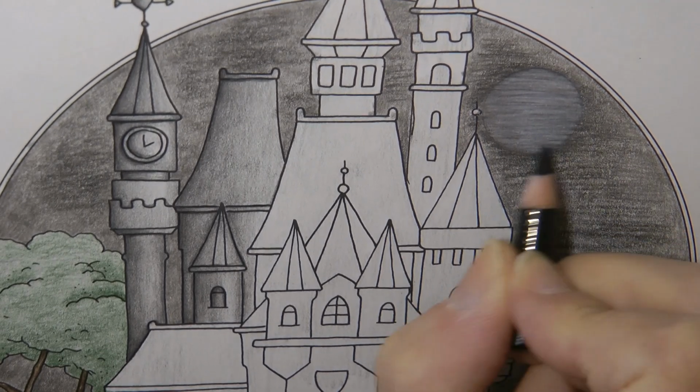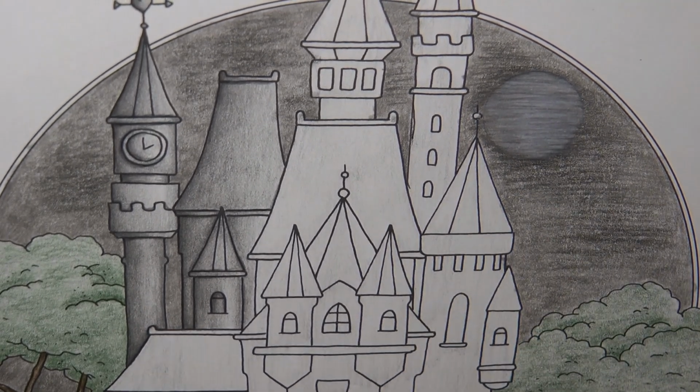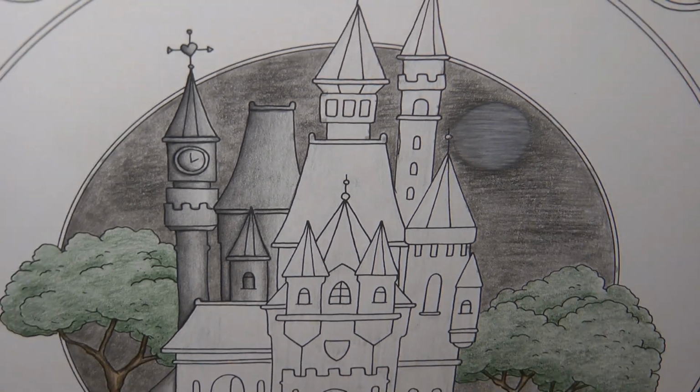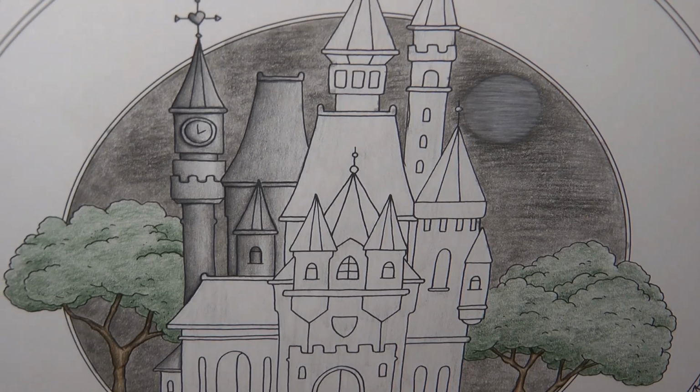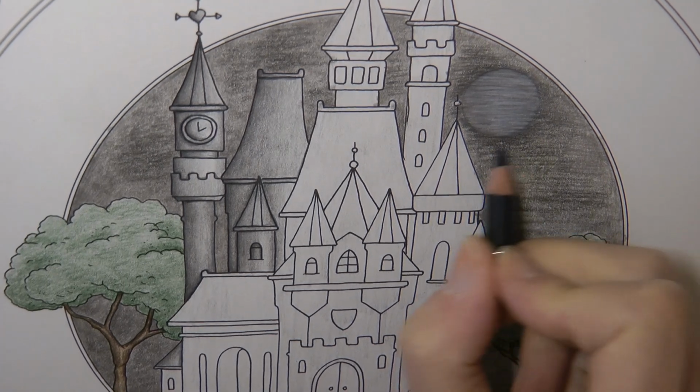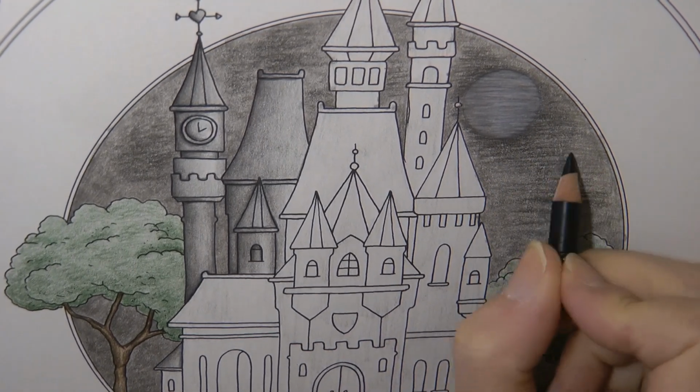I want to make it look as if there's some cloud over it. There we are. And now I'm going to zoom out a bit more so you can see. So there's my moon sort of background. As I say, I think this black probably needs to be taken a bit more through.